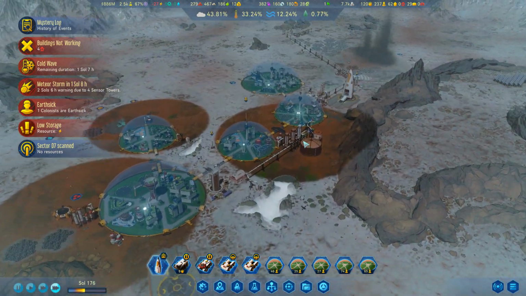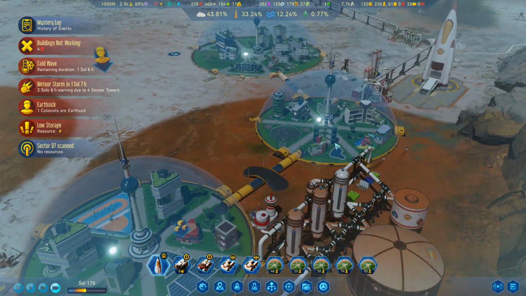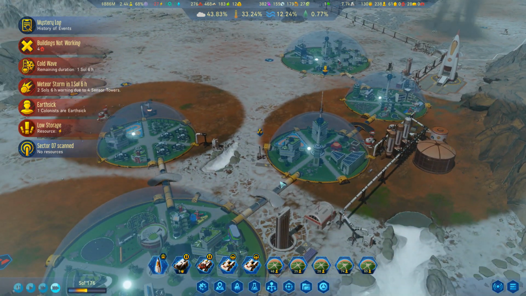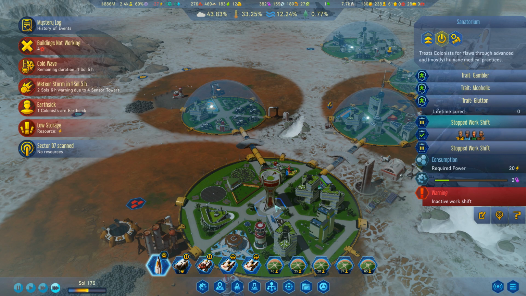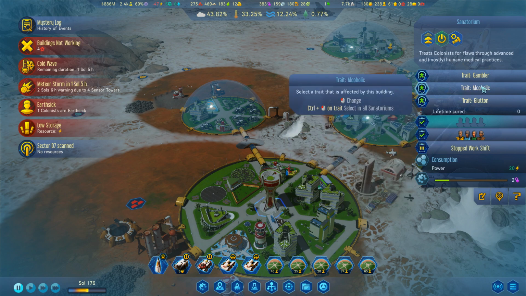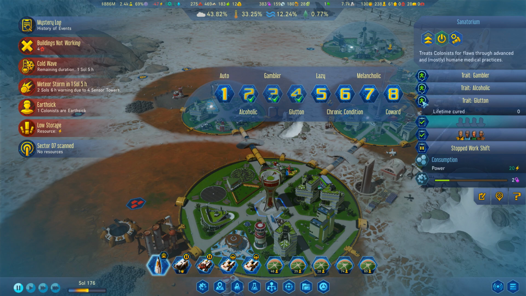And the reason I'm panicking about rare metals is, without rare metals, you can't produce electronics. And without electronics, a lot of our very important schools and research-related buildings will not work. All right, so let's have 2 shifts in the sanatorium. All right, I'm not worried about gluttons.